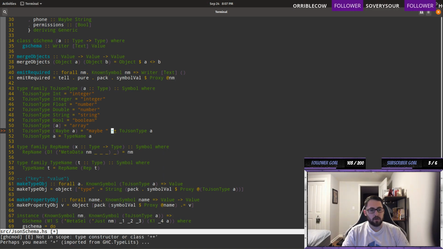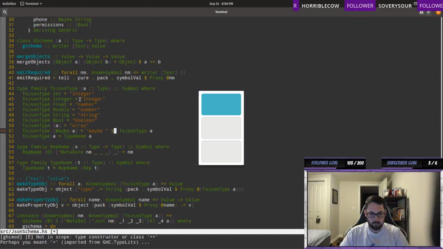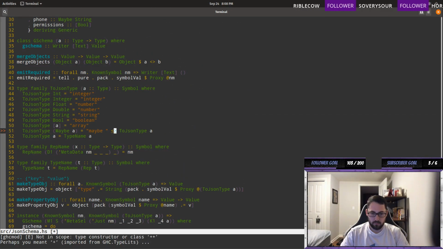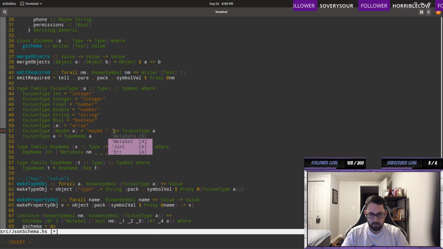How do I concat these together? So these are symbols. I'm sure that there's a way to combine symbols. I just don't know what it is.